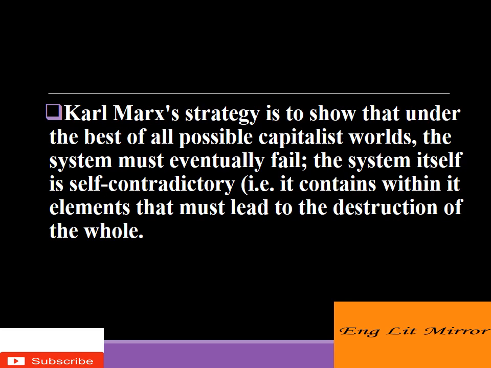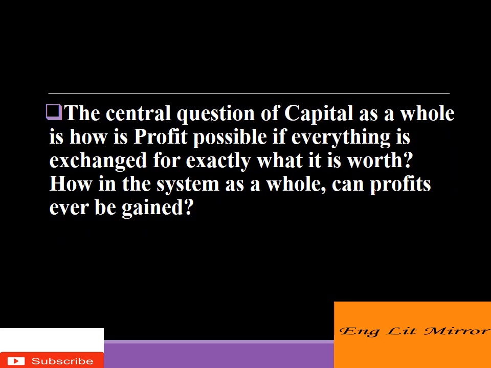Karl Marx's strategy is to show that under the best of all possible capitalist worlds, the system must eventually fail. The system itself is self-contradictory, that is, it contains within it elements that must lead to the destruction of the whole. The central question of Capital as a whole is how is profit possible if everything is exchanged for exactly what it is worth? How in the system as a whole can profits ever be gained?